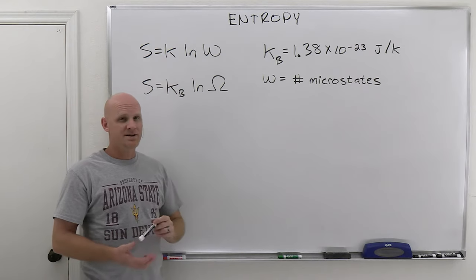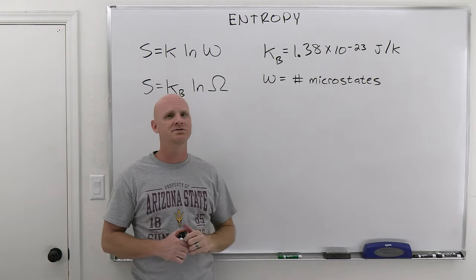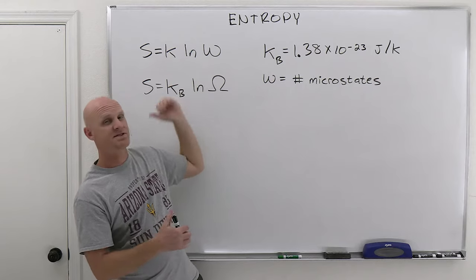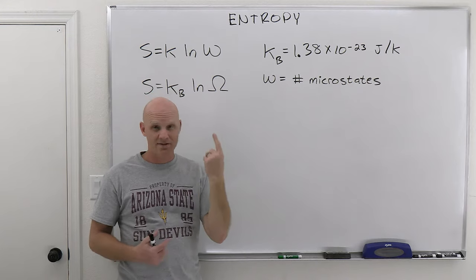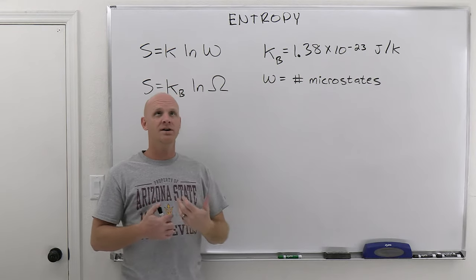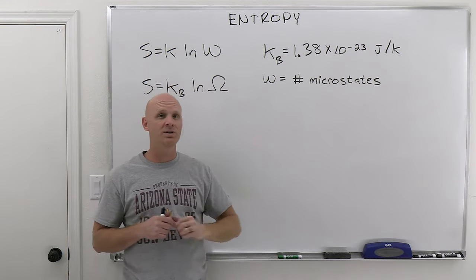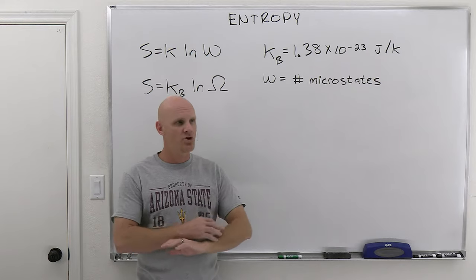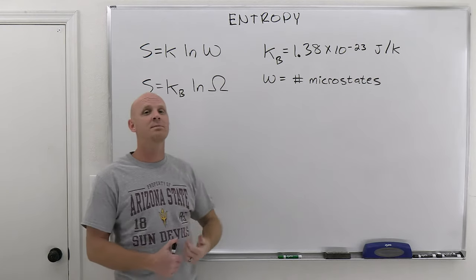Talking about this and relating it back to microstates: in the last lesson, we talked about how if you cool a substance all the way down to absolute zero Kelvin for a perfect crystal, it will have zero entropy. From a statistical mechanics perspective, at absolute zero that substance will only have a single microstate. All the atoms have the least possible motion, fitting into exact well-defined crystal lattice positions. With no impurities, there's only one state the substance can exist in, and with the natural log of one being zero, that substance has zero entropy — and that's our third law of thermodynamics.